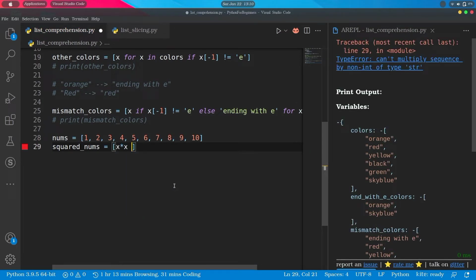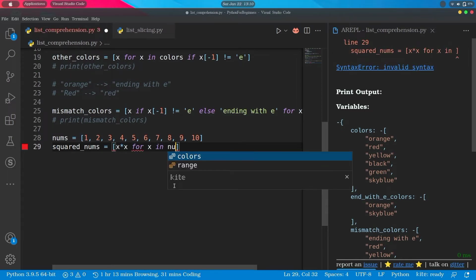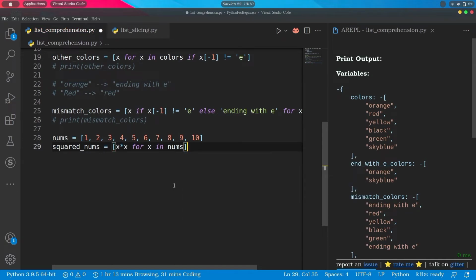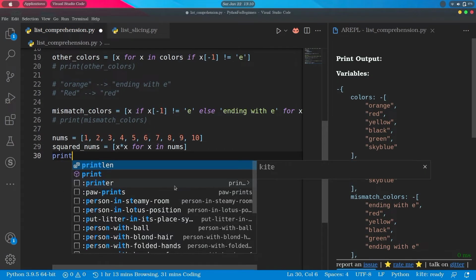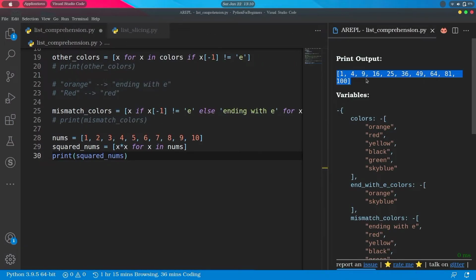So this will be my expression here, and then for x in nums, and then print squared_nums. So you can see it contains the squared numbers of the nums list.